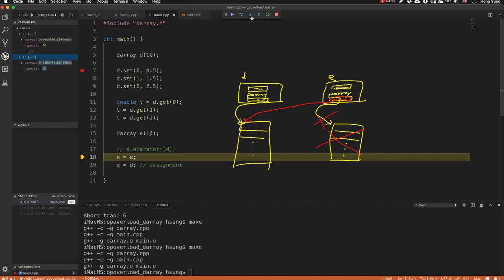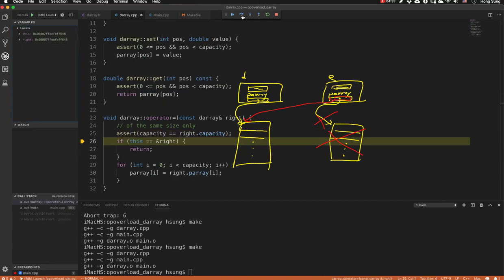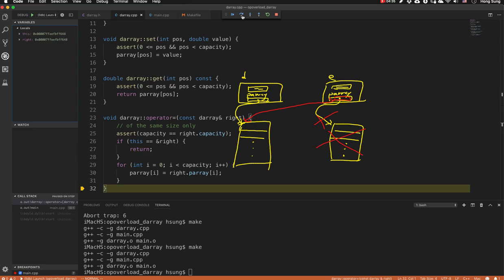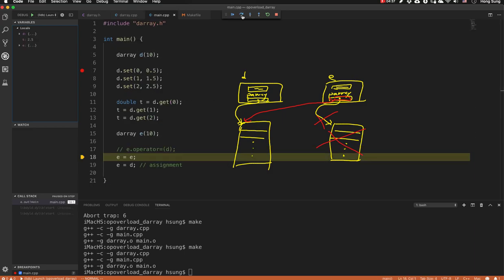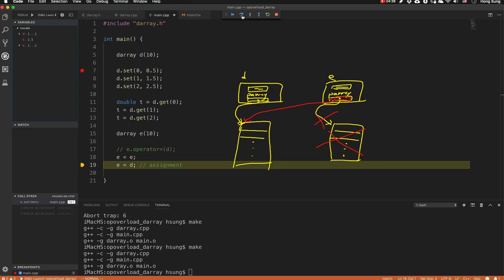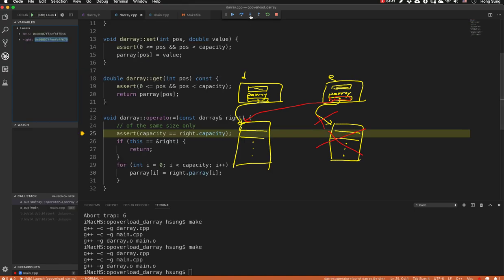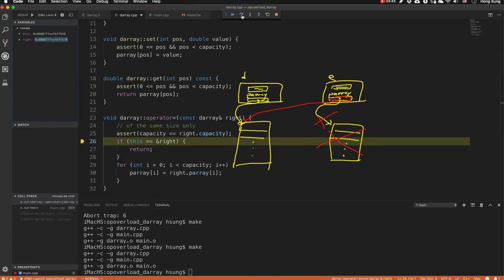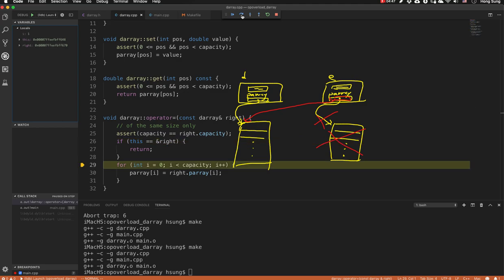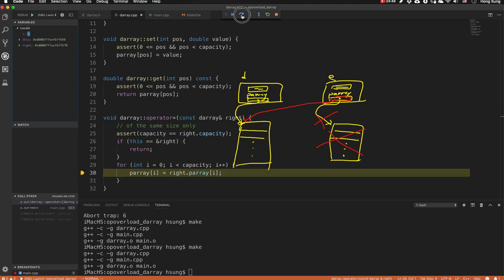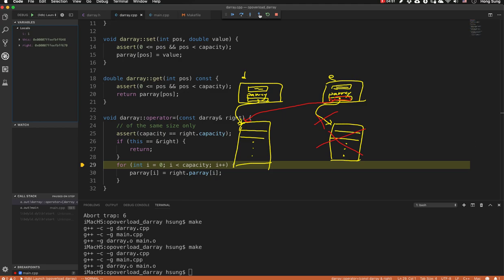Assignment to self: step into, step over, they are the same, so we complete it. Next one, assignment: step into, capacity is the same, the arrays are different, so we copy each element one by one, then step out.